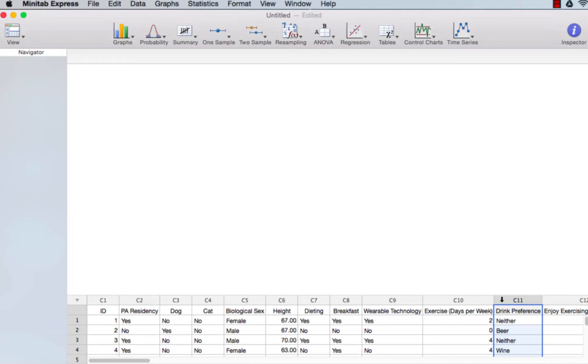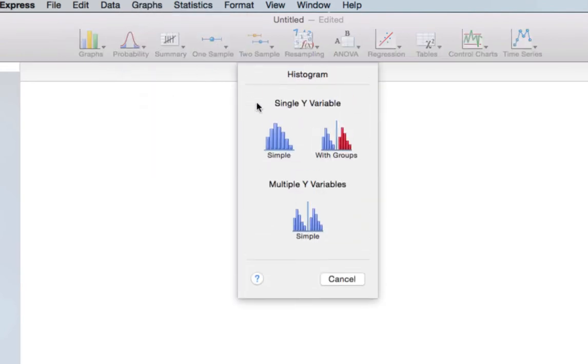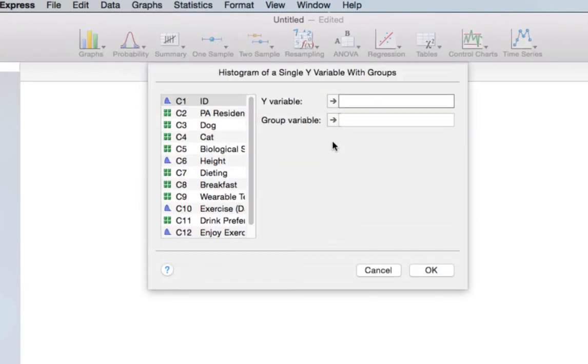To check this, we can construct histograms or dot plots for each of our three groups. I'm going to construct histograms with groups. Our Y variable, or response variable, is height, and our group variable is drink preference.